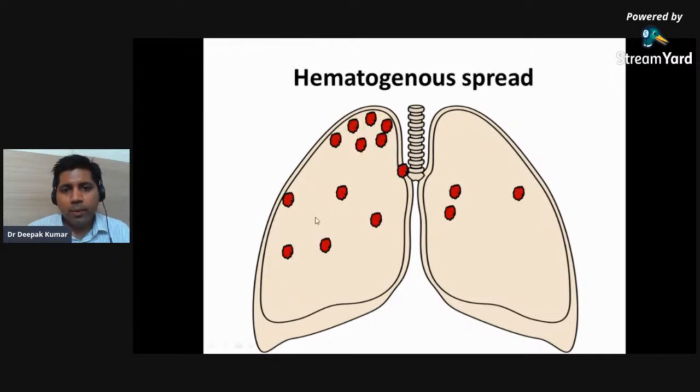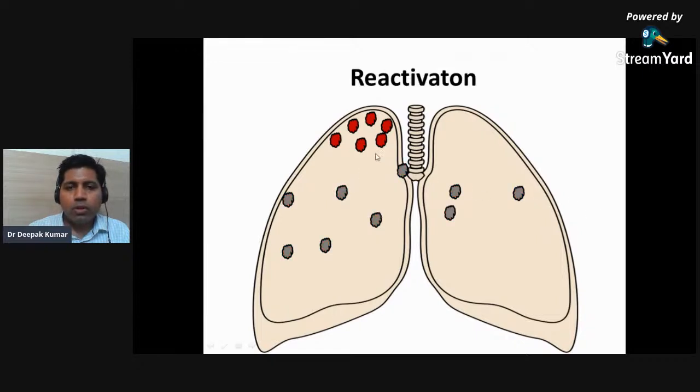Now let's see, the hematogenous dissemination need not stop only in the apexes. In a weakened host, it can spread elsewhere, like to both lungs. So in this case, what happens? It is possible that some lesions get healed and the patient may not show symptoms. Rather than saying healed, I would say all the lesions were contained with a few bacilli surviving intracellularly, and there is a phase where the bacteria can reactivate. So the body and the bacilli are fighting together, and if the body gains the upper hand, there is containment of the lesion. But again, due to some reason, if the body weakens, then there is reactivation.